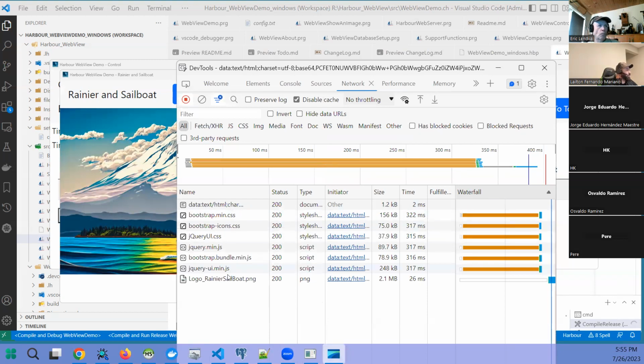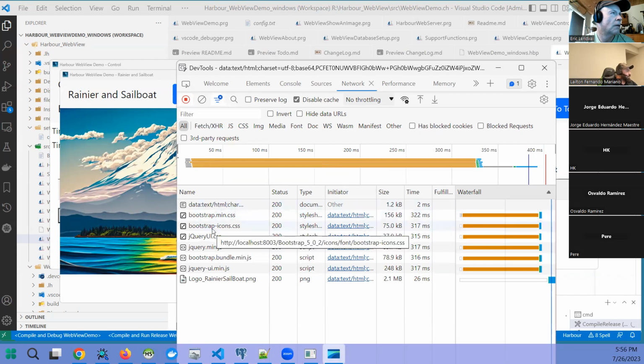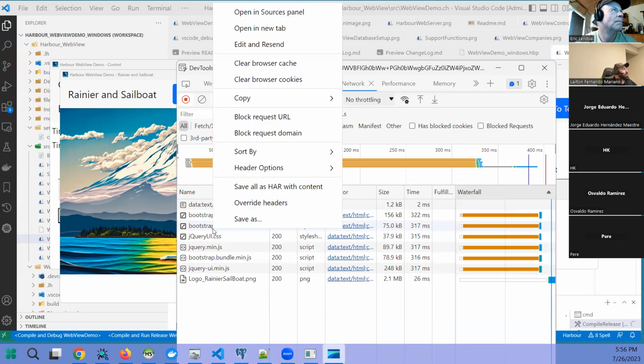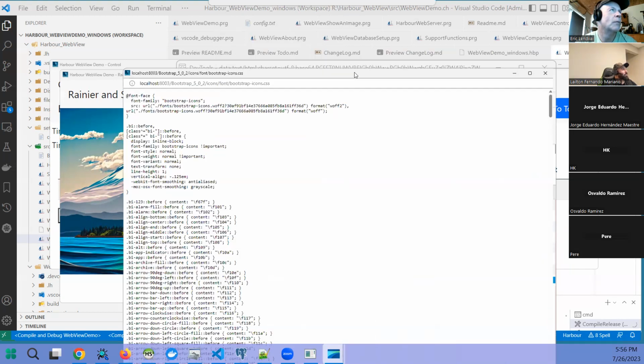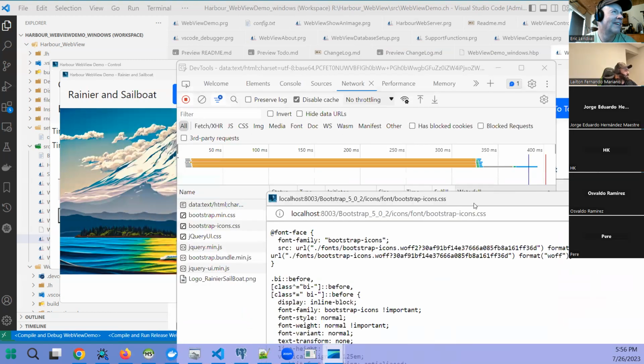So if you click in one of those files, you can see the header. Did you see the URL? So this is the local you have. Where is the URL? In here? No. When you put the cursor over the file name, then it shows you the URL. So you can see it, localhost, the port. Yes, and if you need to see the file, for example, right click, open new tab, then you can see the file directly also. Okay, it's open in my other browser. Okay, that's pretty cool. Yeah, this helps sometimes to debug.